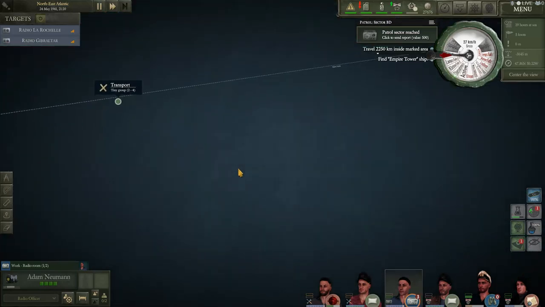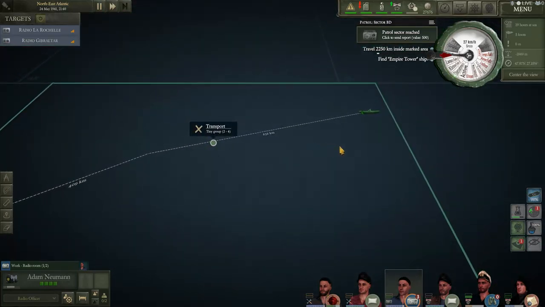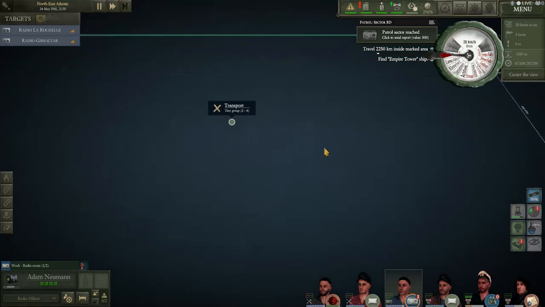Oh, look at that. I'm already... Oh, and it's coming right for me. Okay, so you want to always attack ship side face. It's just a bigger target, right? Set a course to these coordinates.